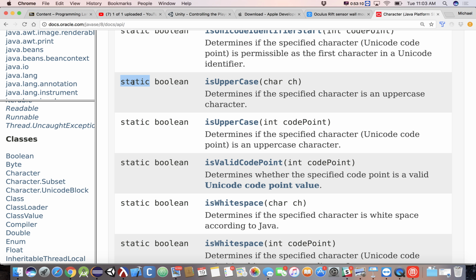Okay? And it tells us how we call it. We call it using the name of the class in which this method was defined. What class was this method defined in? It was defined inside of a class called Character. So we call this method by saying Character.isUppercase because this method is defined as static. Because it's static, it's owned by the class in which it was defined. The name of the class this guy was defined in was Character, so we'll call this method by saying Character dot. And all of that is because of this keyword static.